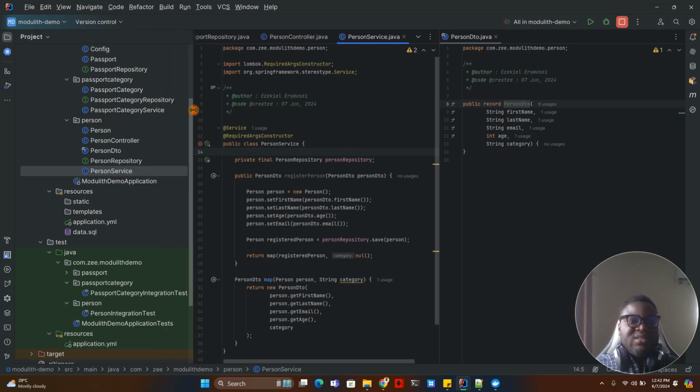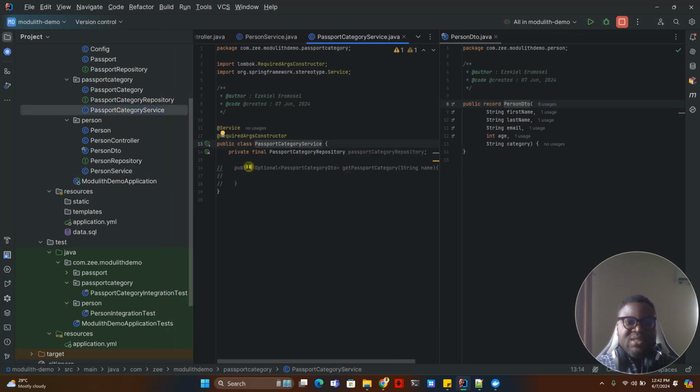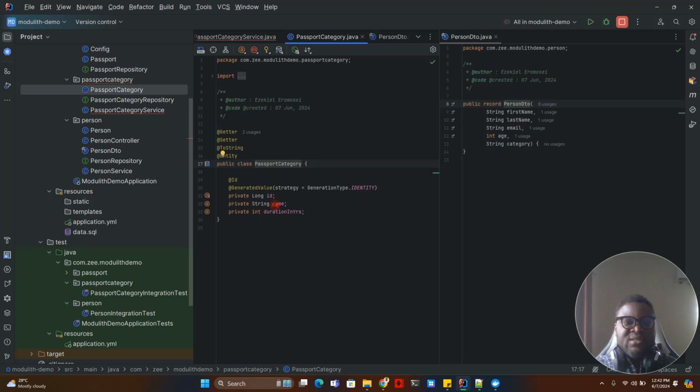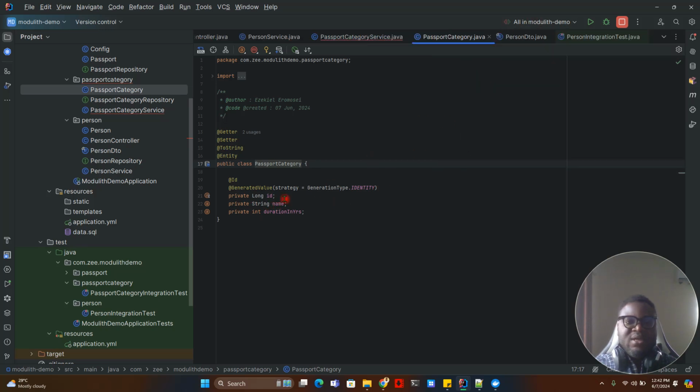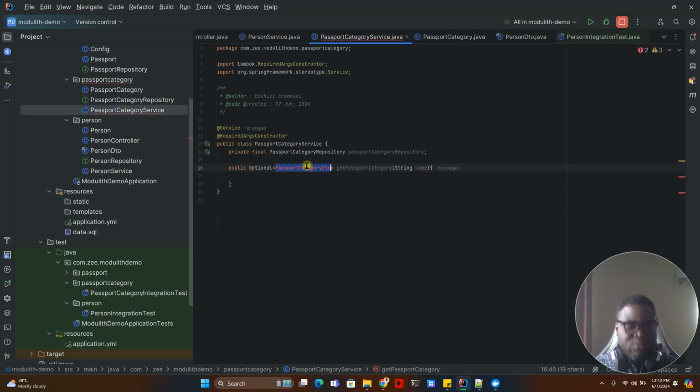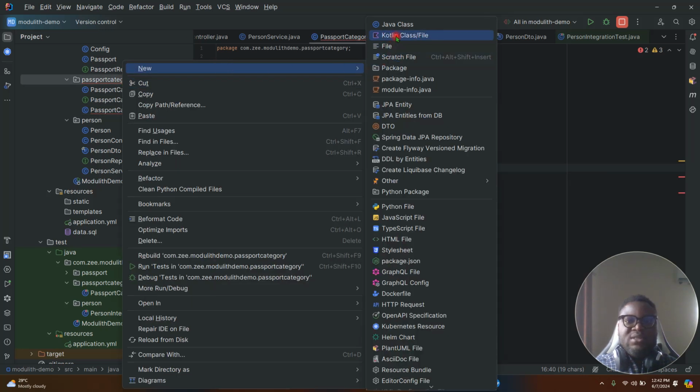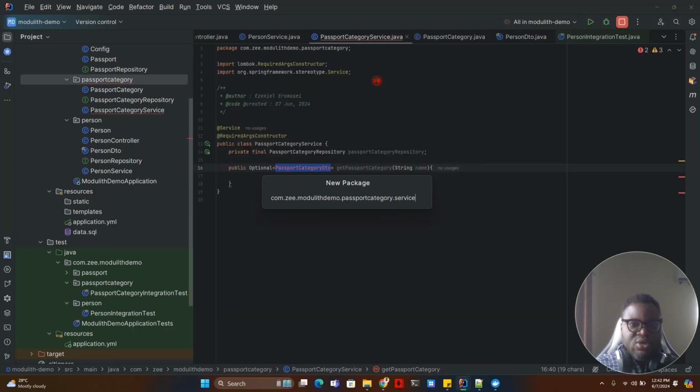So what we will do is create the service that we want to expose. I've already created some detail here. We've passed in the passport category repository, I mean to say. So we would need an object to be returning back, and if we check this out, this just contains the name and duration in years. Let me remove this. So we'll be creating a passport category service. You would see the reason in a while. Let's call it expose service, and as a sub package I can use service.